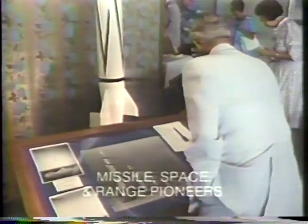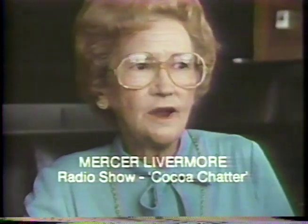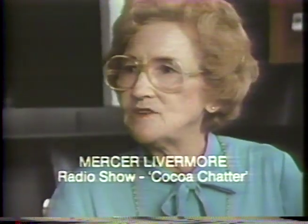Into the space age, and this month, the Eastern Space and Missile Center celebrates the event, the 30th anniversary of the launch of Bumper 8, the first major rocket to be launched from Cape Canaveral. It was a strange thing indeed in this community, because suddenly we heard about the Navy base being reactivated and that it was going to be a missile base. Well, nobody even knew what a missile was. We didn't even know how to spell it.